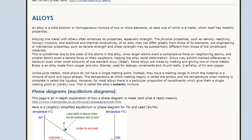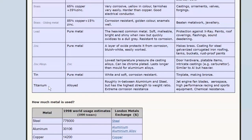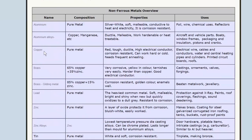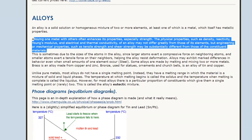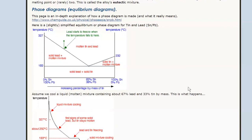We hardly ever see pure iron or pure versions of all of these metals. One thing you won't see is pure titanium. That would be a rare thing, unless, I guess, you're trying to make some good pressed housing or something. The only time you ever get pure is when you need really high ductility or very good electrical conductivity, like copper. The rest of the time, alloys. All right, so that's what all that says. It says, when you mix them, it's better. Here's an example of mixing two metals together from 0 to 100%.